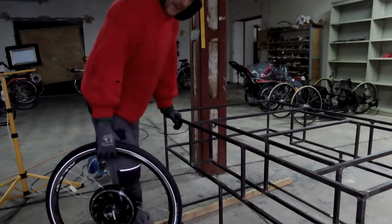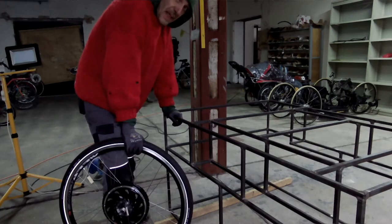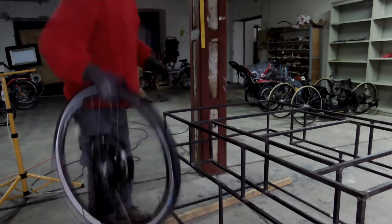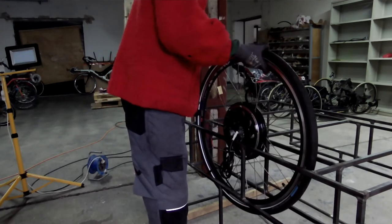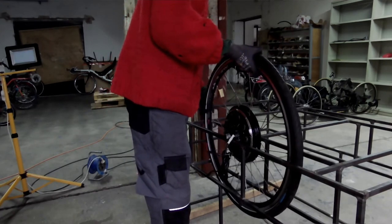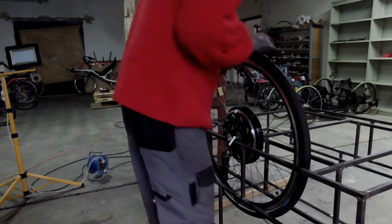I'm not sure if I have mentioned already, there is a possibility that we have a flaw in the design. That is, this thing should go in here, but it doesn't. Okay. We have a solution prepared, of course.